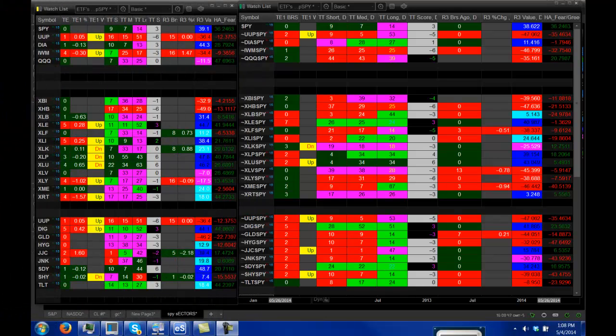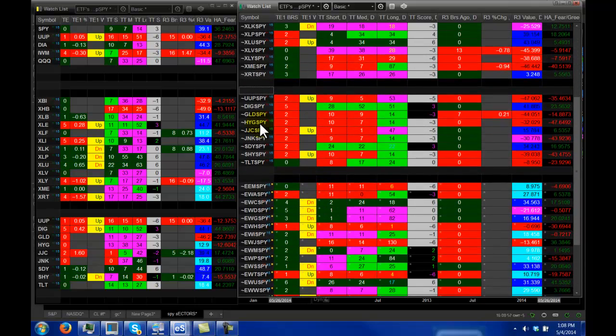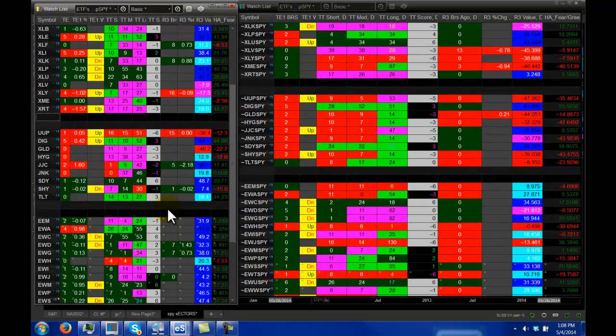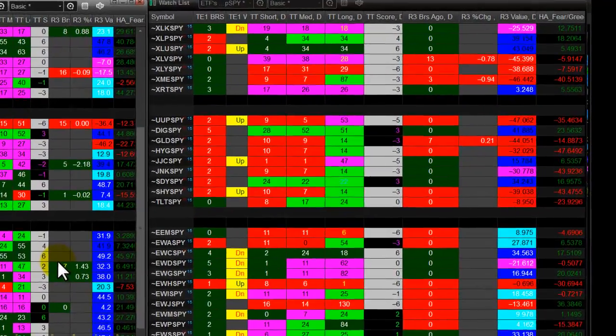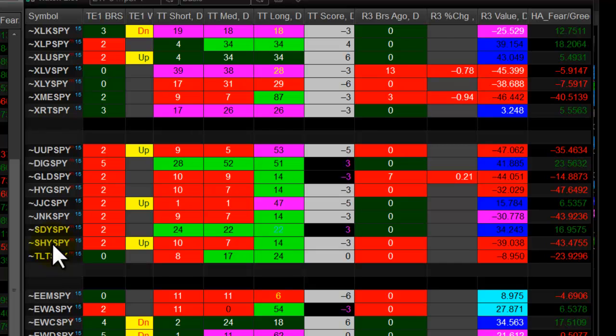We can apply this same sort of analysis to some of the other markets that are significant. For instance, looking at the different markets such as treasury bonds, dividend stocks, copper, which is often thought to precede the S&P, high yield junk bonds, junk stocks, so to speak, gold versus the S&P, oil, etc. Looking at these, we can see that none of them have a particularly strong score.